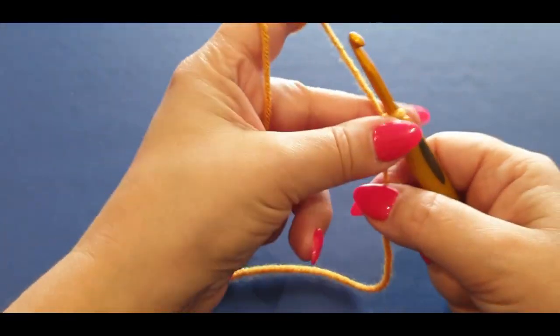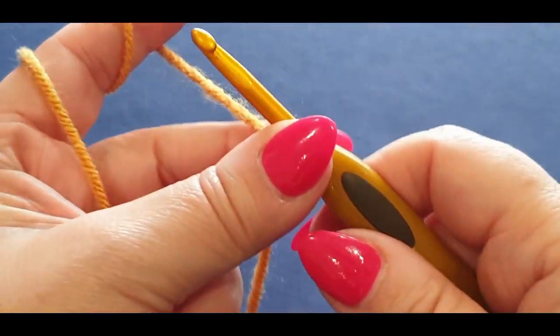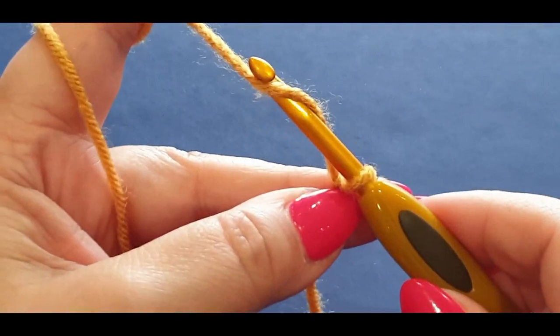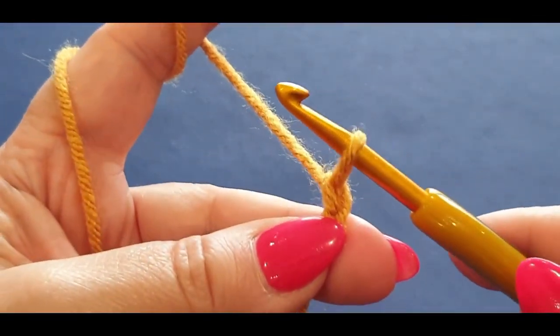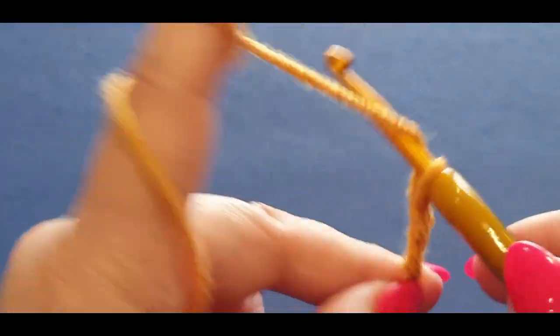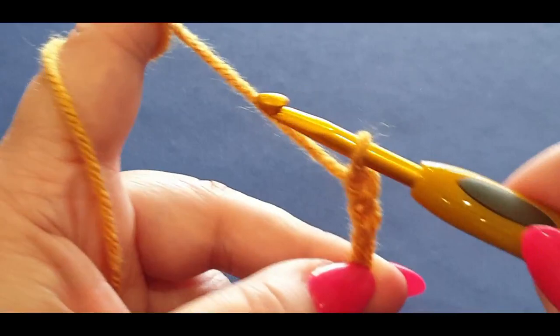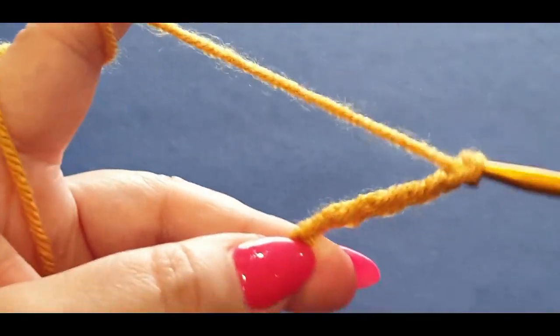Alright, now we are going to start off by chaining up 5. And a chain is yarn over your hook and pull it through to the loop on your hook once. Yarn over twice. Yarn over 3 times. Yarn over 4. Yarn over 5.